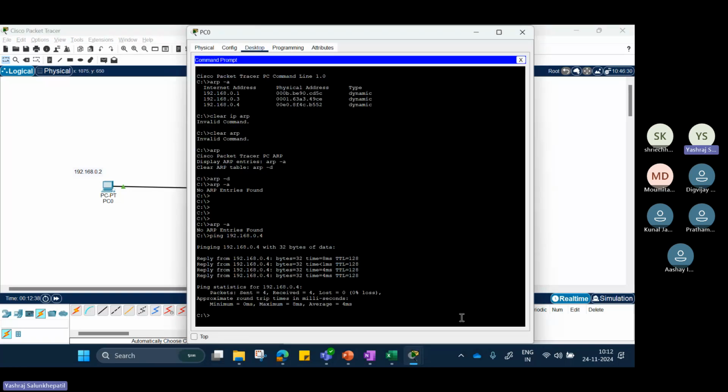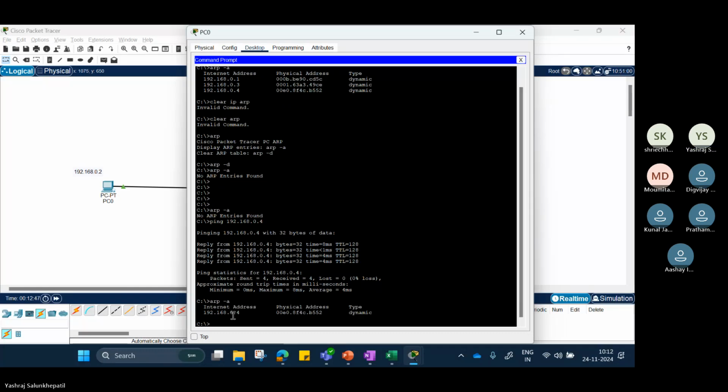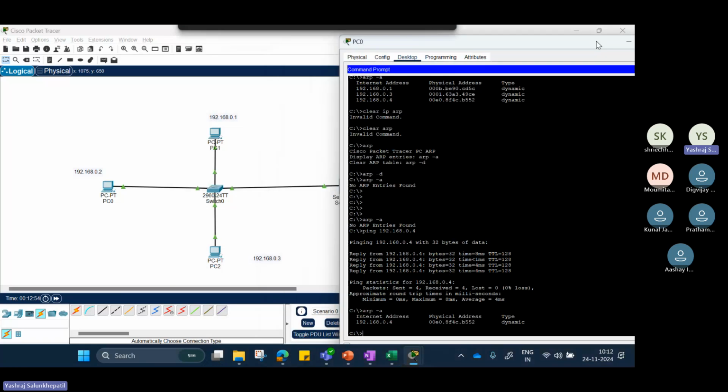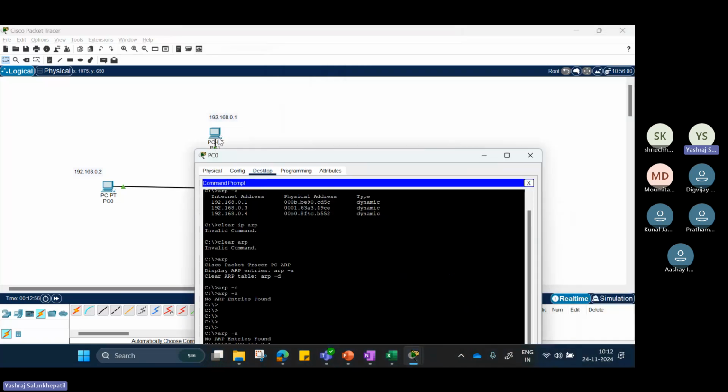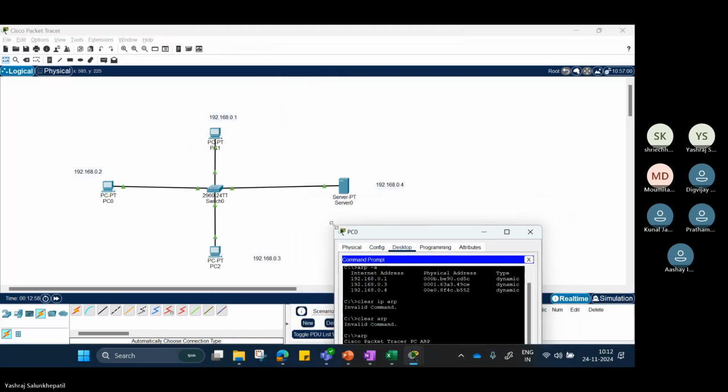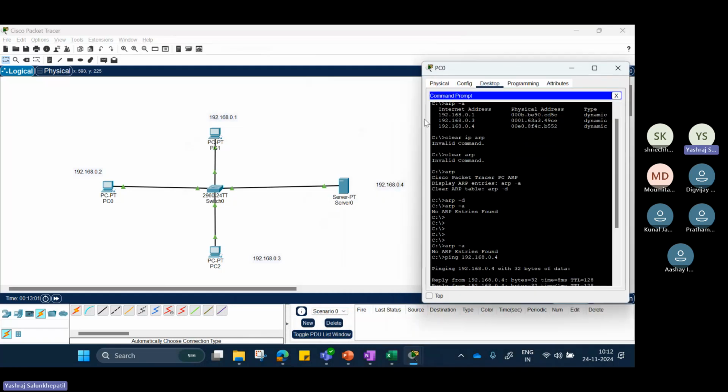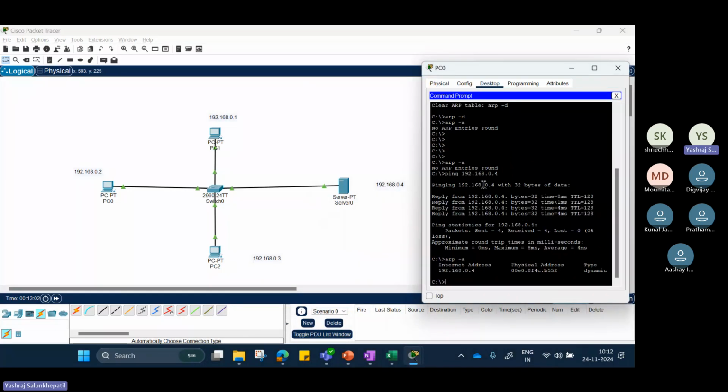Now, if you check the ARP table, okay, ARP -a, you have it. For internet address 192.168.0.4, which is our server, we have our physical address 00E0 and so on, the MAC address, and type dynamic.